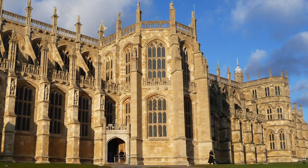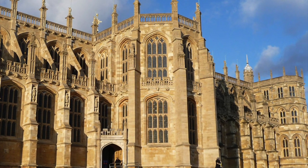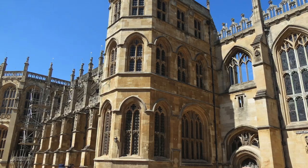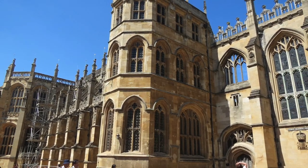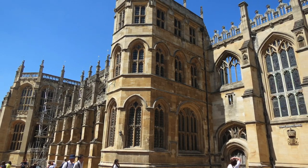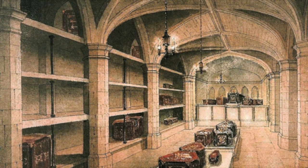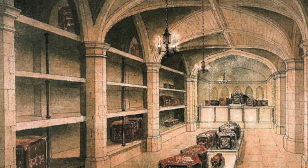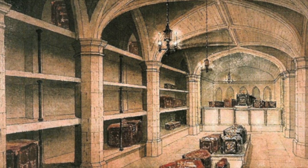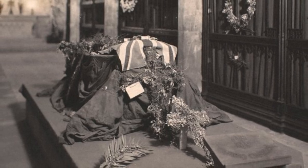There was no space for another vault to be made in St George's Chapel, so they added another Chantry Chapel to the outside of it. This was the first addition to the church since Henry VII added a chapel in 1504. Plans were eventually approved, and the roof of the chapel was painted in black and white and decorated with gold leaf. The altar there was constructed, and King George VI's remains were transferred to the memorial chapel named after him on the 24th of March 1969. It cost around £500,000 in today's money to make, and was funded by the Queen. A private ceremony took place with the royal family, and George VI was laid to rest inside of the vault.